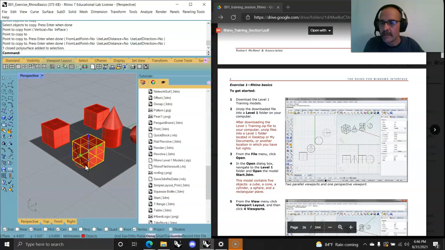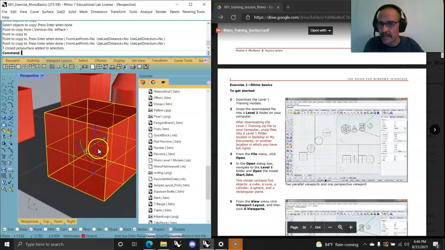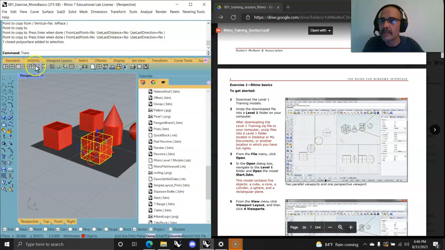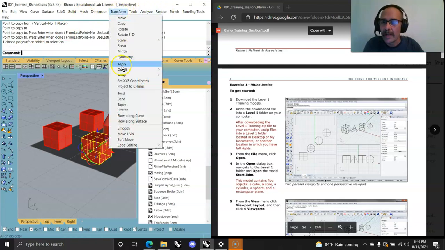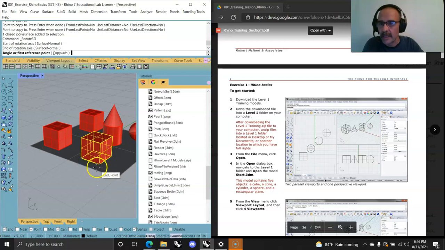Transformations: we can grab this one, and even though you can use the gumball if it's clicked, many things can happen here, scaling, moving. I want you to know the command line Transform, and probably for that one, I'm actually going to go up to the Transform tool here and say, let's do a Rotate 3D, this object from this point to this object, and we'll rotate it in this direction, and we will just change it so we can actually start modeling it.